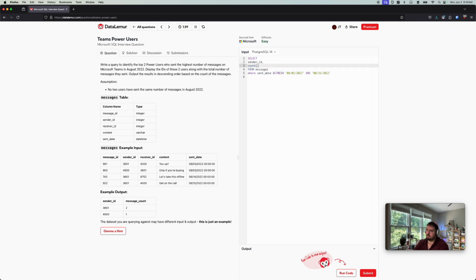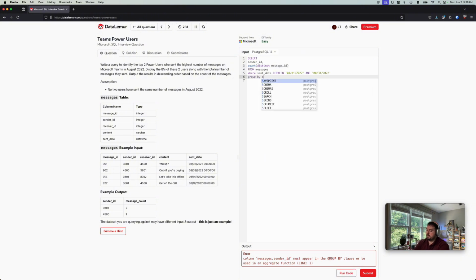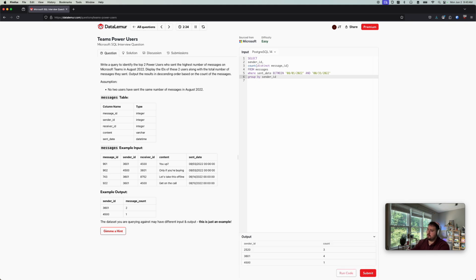We can do distinct, assuming there are no duplicates, but we'll do distinct just in case. Message ID, right? This gives us the count of messages per user in August. And we need to group by sender ID. Cool.